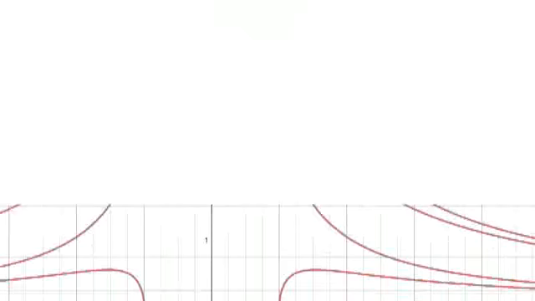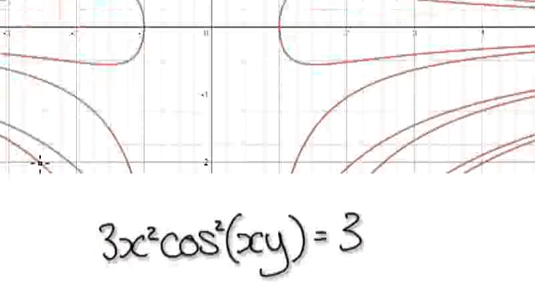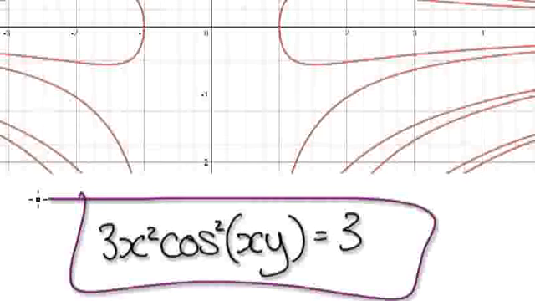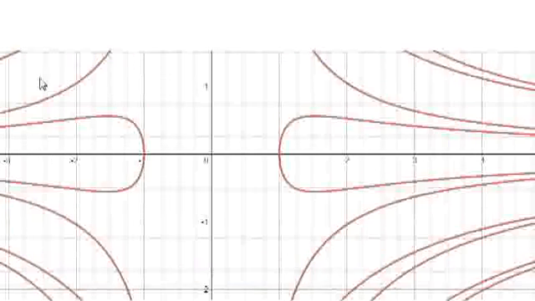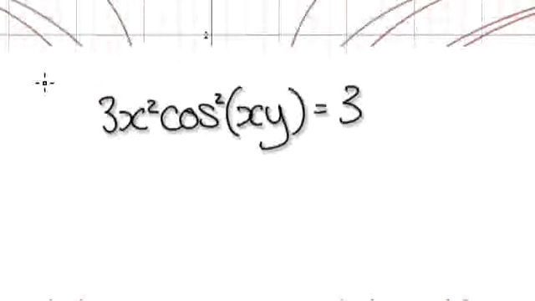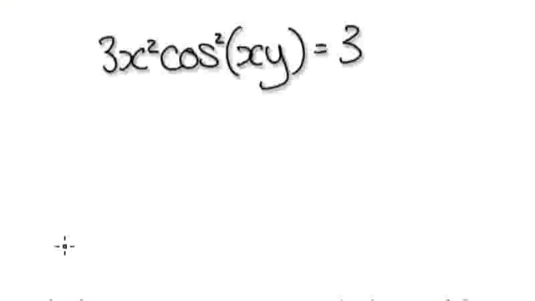Okay, let me give you guys some more practice. So get yourself a graph plotter and plot this graph, and it should then give you a graph looking like this. Okay, something like that. Well, anyway, find dy by dx of this. Okay, so press pause and have a go.